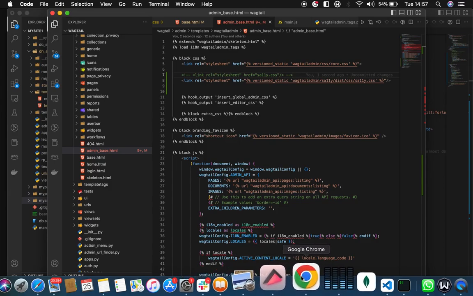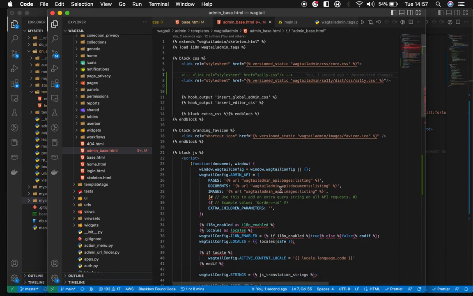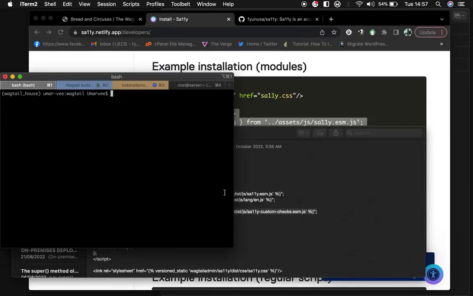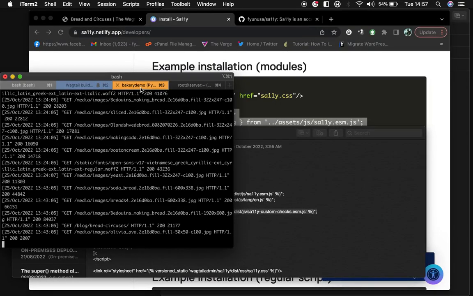The next thing to do is, I'll save that, and after saving, I'll move on to my bakery demo site to check that. Let me confirm that it's still running.